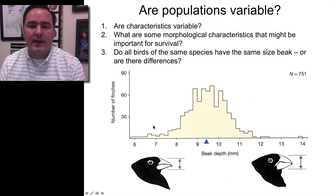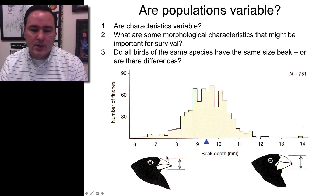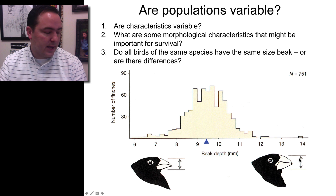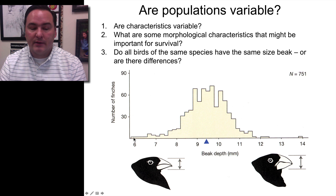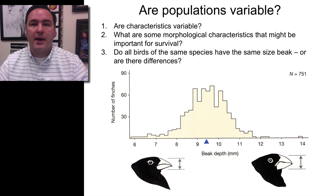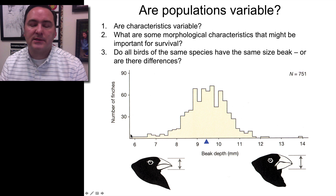The Grants went out and captured every single bird and measured beak size by placing a caliper on the upper and lower end of the beak. Smaller beaks would have a smaller beak depth, and larger beaks a larger beak depth. Looking at the measurements made by the Grants, you can see there is indeed variation — ranging from about 6 millimeters all the way up to about 14 millimeters. The distribution looks very much like a normal curve, which is exactly what we'd expect, with most variation in the middle and gradually depleting on each side.